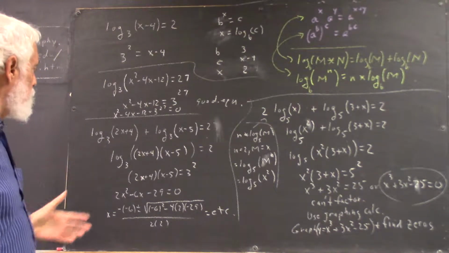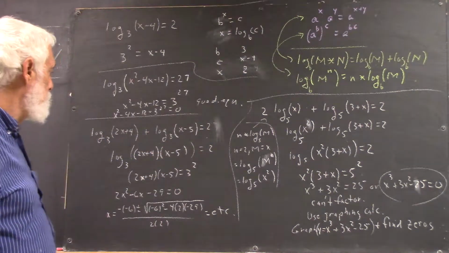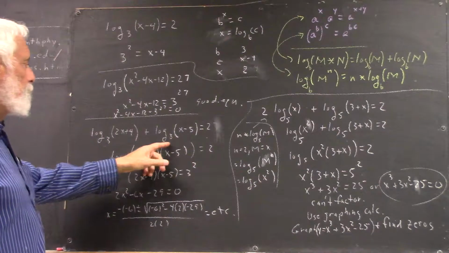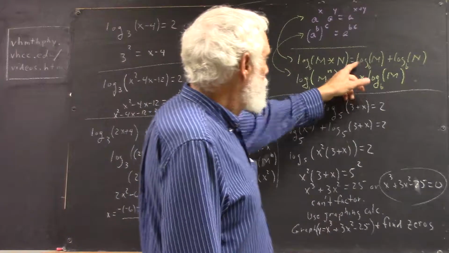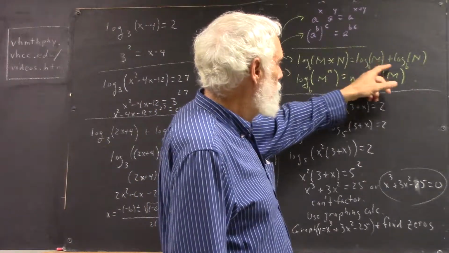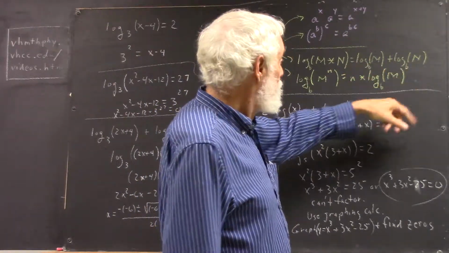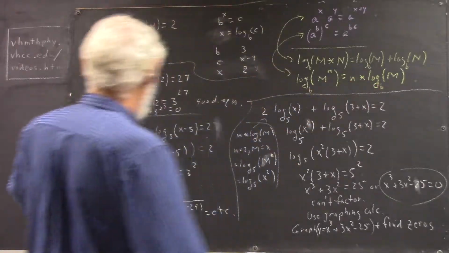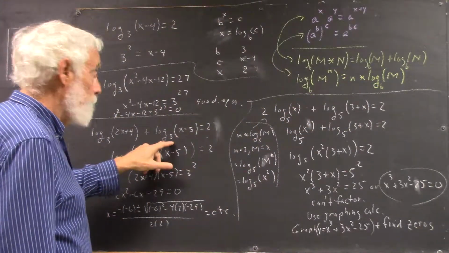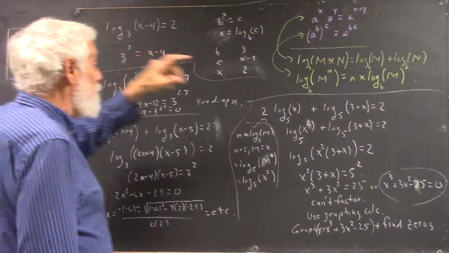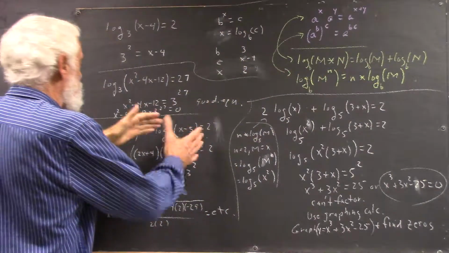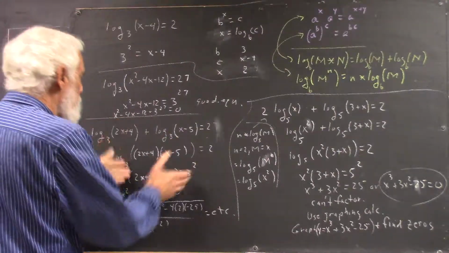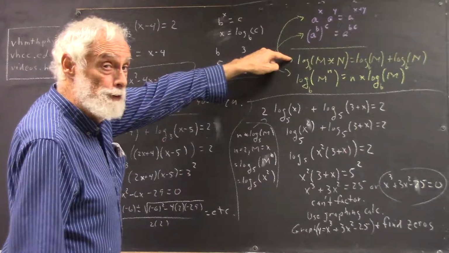So now we have this equation. What can we do? Well, we have log base 3 of one expression plus log base 3 of another, and that's exactly what we have here: log base b of m plus log base b of n. So m is this expression, n is this expression, and the base is 3. That's got to be equal to this. So we can write the sum of these logs as the log of the product of these things. That's what this is telling you.